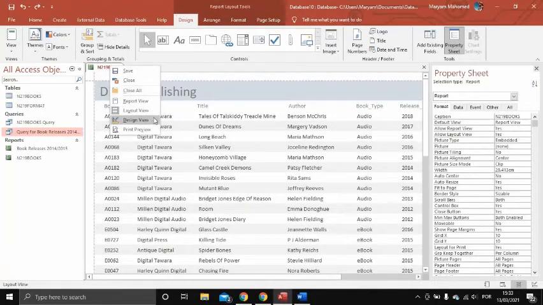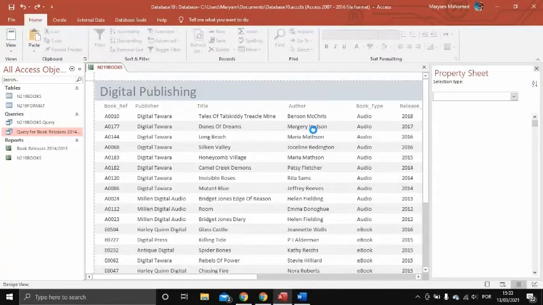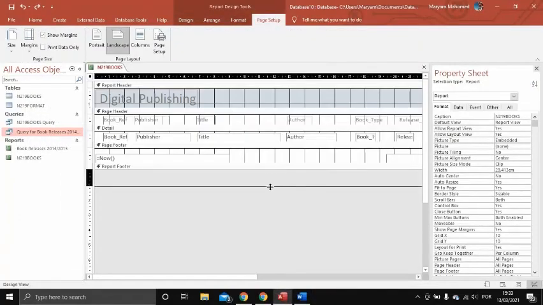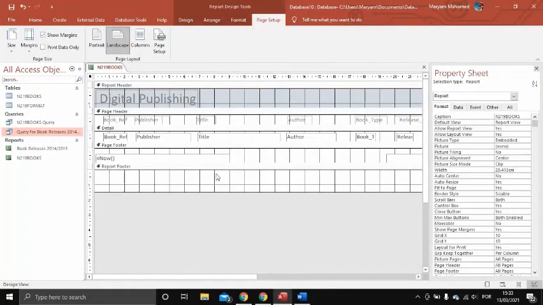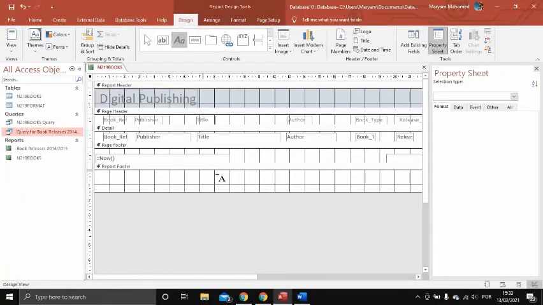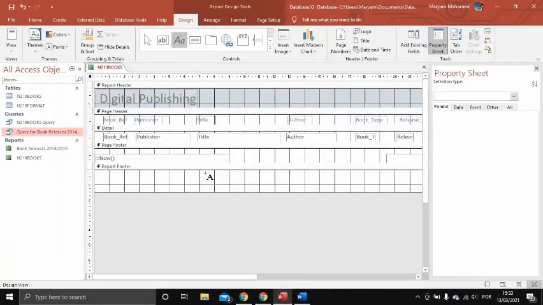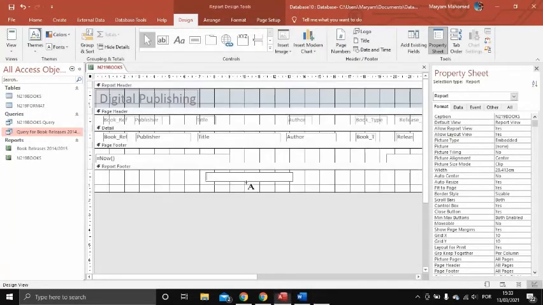I go to design view, and I go to design label, and I'm going to type my name, center number, and candidate number.